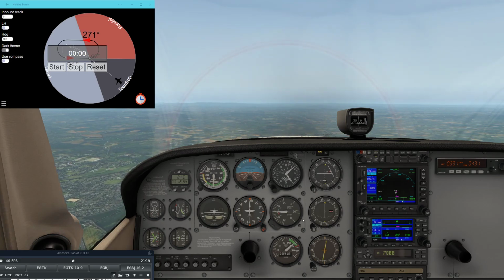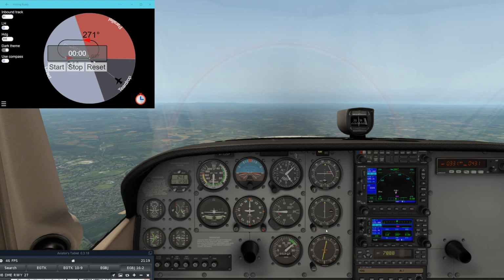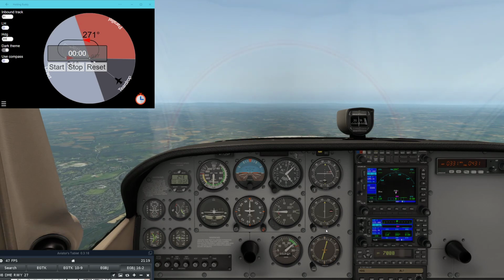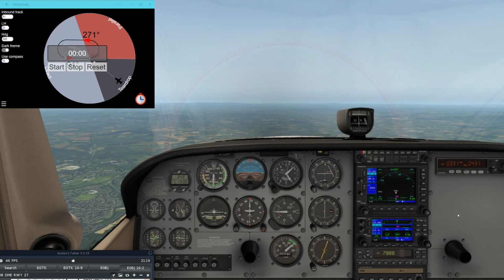Starting to go. I think it's starting to go. We should have listened to the ident, the Morse, to make sure we were on the right NDB.